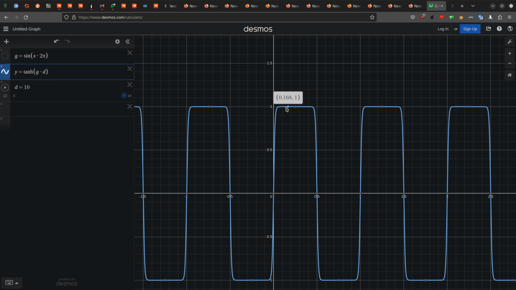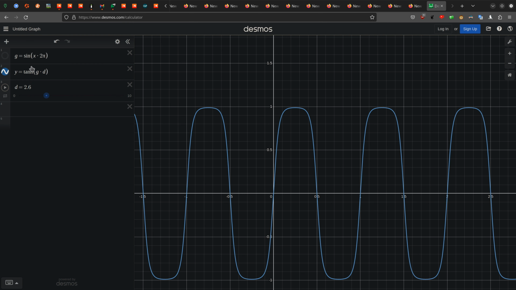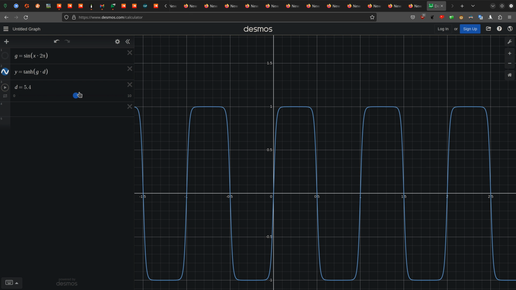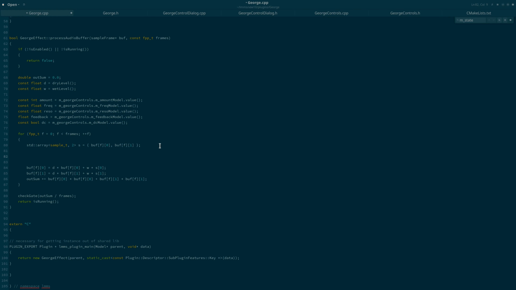But anyway, hyperbolic tangent. It goes up to 1, which is super convenient. You know exactly where it's going now. So I generally prefer that. I'm not sure why arctangent seems to be more common. Maybe there's a good reason for it, but I'm not aware of it. Either way, they sound essentially the same. So I just find this to be better. Anyway, I'll stop ranting on about that.